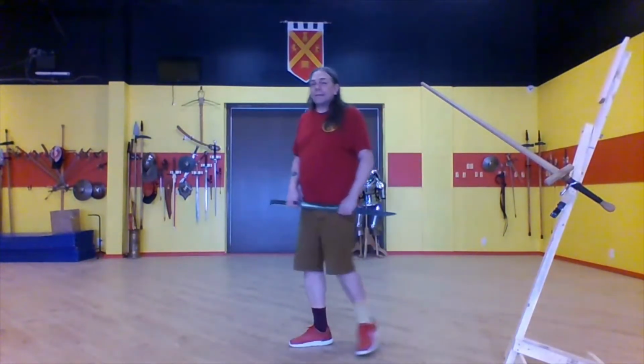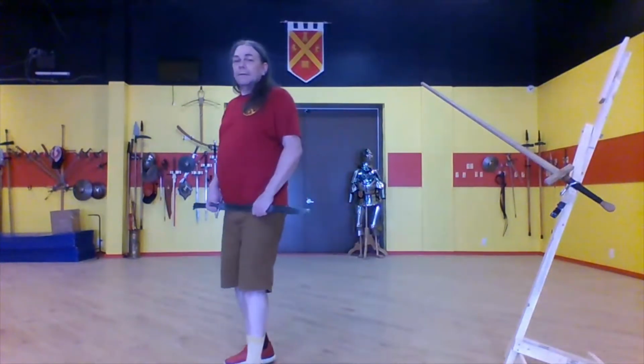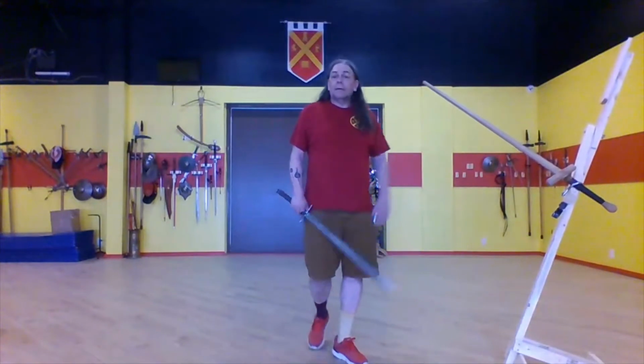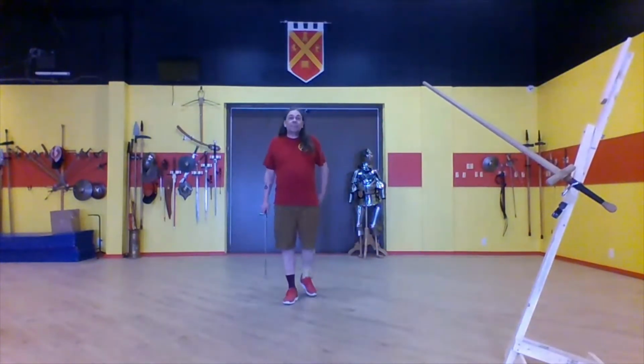Last one. Gather, gather, rotate back. Almost walked into the point of my pell sword there.